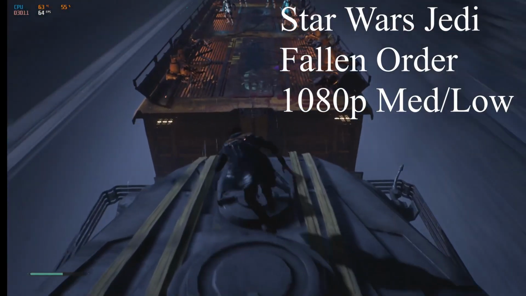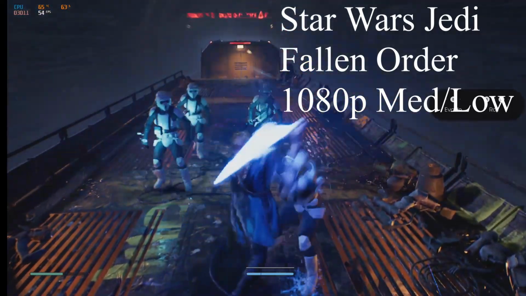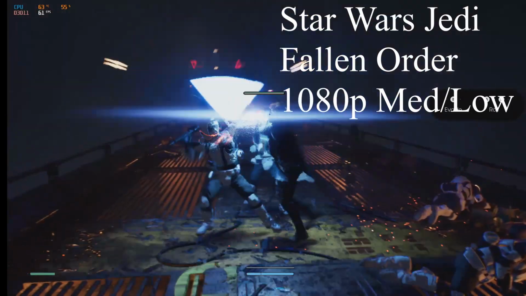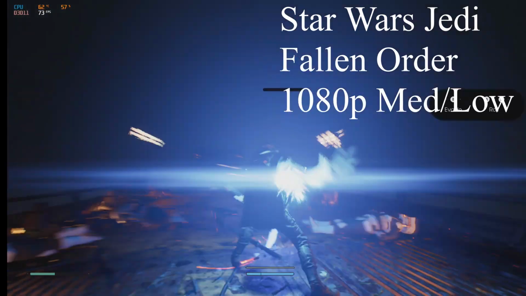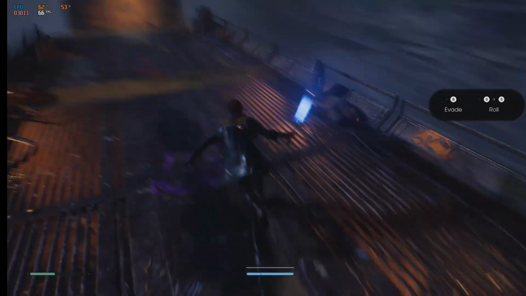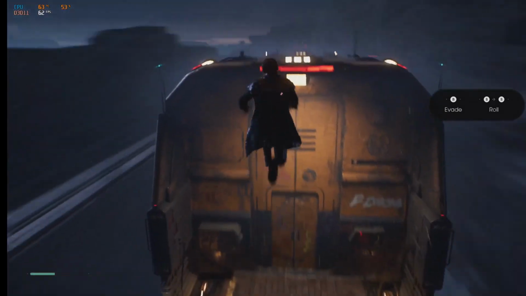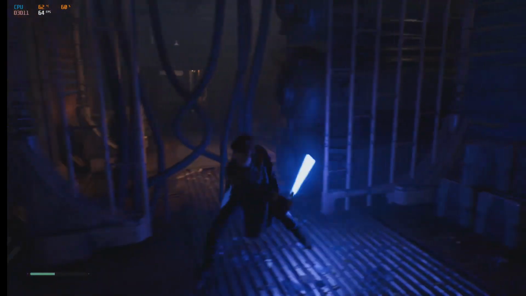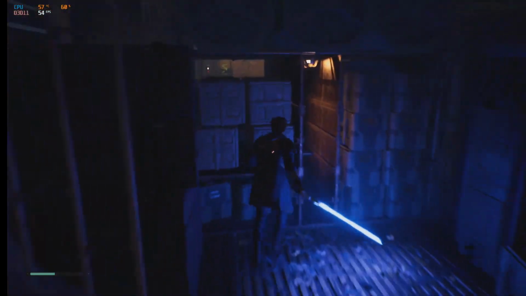Here we have Star Wars Jedi Fallen Order. It's 1080p, medium to low settings. We're at an average of 60 to 70 frames a second, depending on how much action's in the scene. It is very playable with an eGPU. I did try this without an eGPU, and even at 480p, with all of the settings turned down, thanks to Low Spec Gamer, we were still getting around 15 to 25 frames a second, and it was not consistent. But with an eGPU, this game is 100% playable.